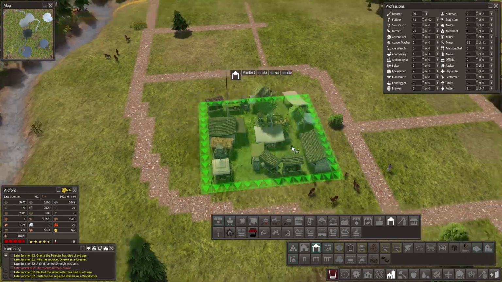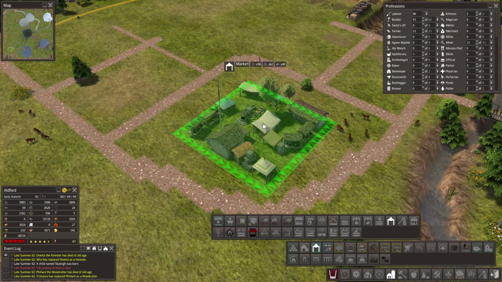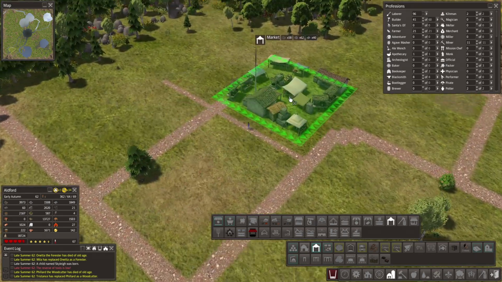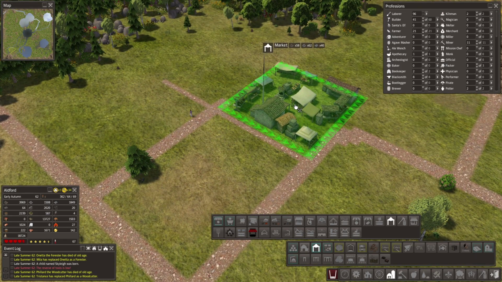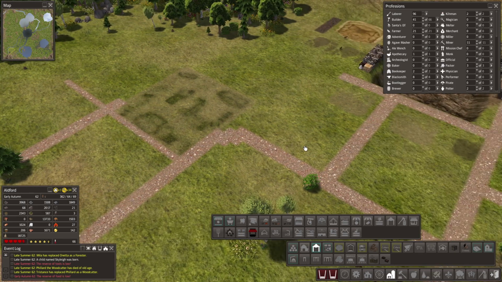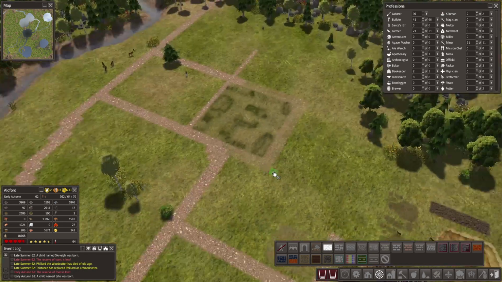This is the standard market. And to be honest, this might work if I throw it right behind the town hall there. That might be cool. And then we'll just encircle it with a road. Probably a 2 wide all the way.